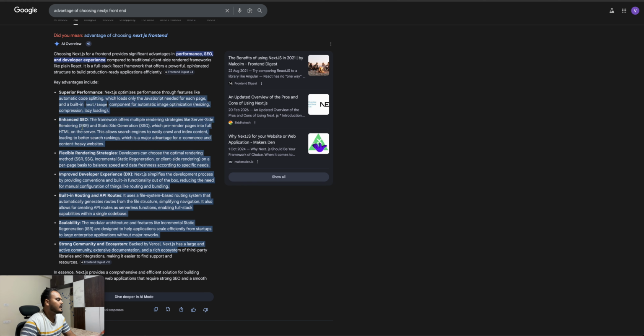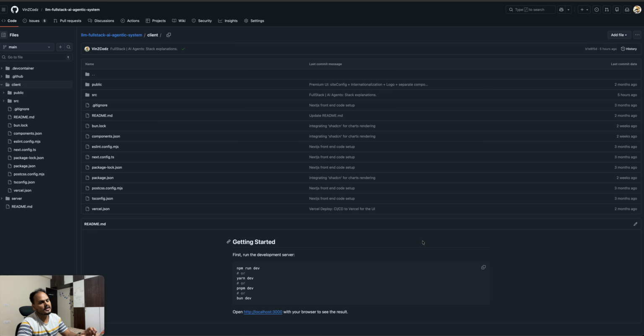It has enhanced search engine optimization, flexible rendering strategies, and more. They have server components and client side components, all optimized with server side components. Then you need to specifically say the use client tag so that it is optimized. And if you are using anything wrapped under useEffect, you have to keep it in a client component.